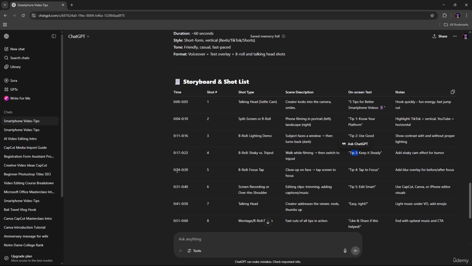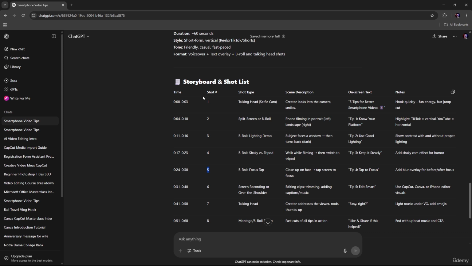For 24 to 30 seconds, shot number 5, B-roll of focus on tap. The scene description is a close-up on the face, tap the screen to focus, and the text is tip 4, tap to focus. The note is to add a blur overlay for before and after focus.